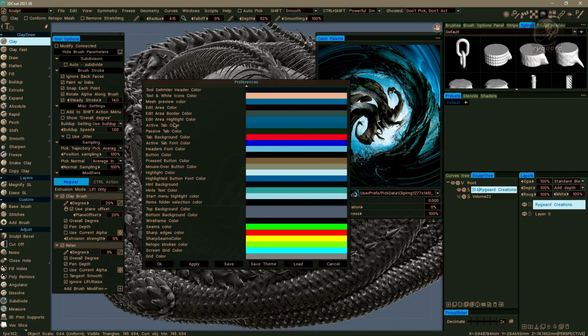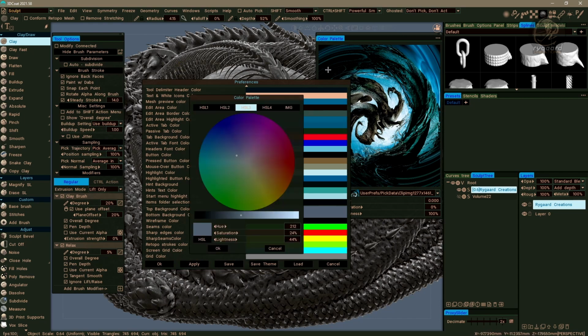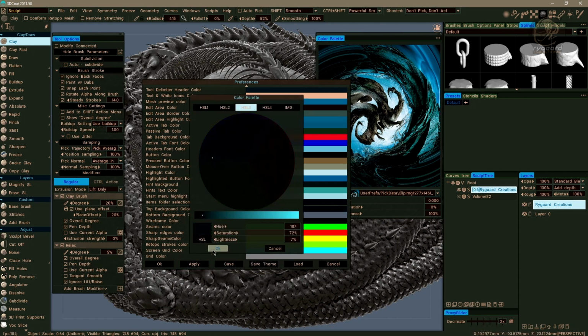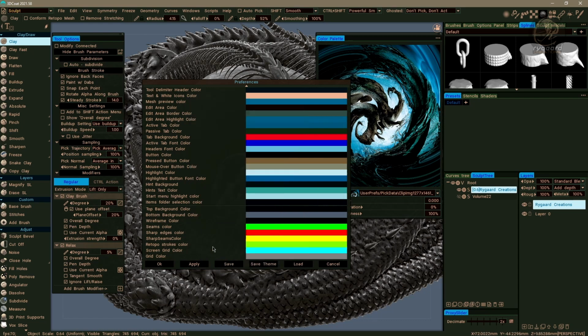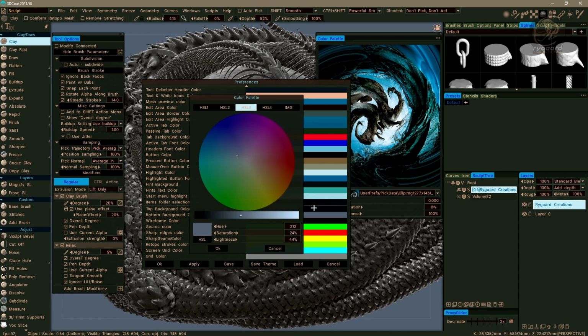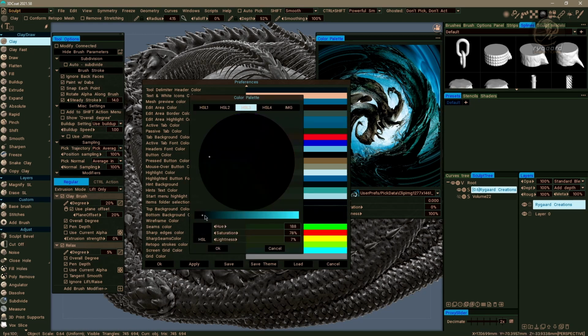So they make a gradient in the background. So I'm going to select this color here, darker. Click the OK button. And the bottom background color option, I'll use the same color, but a little bit lighter.